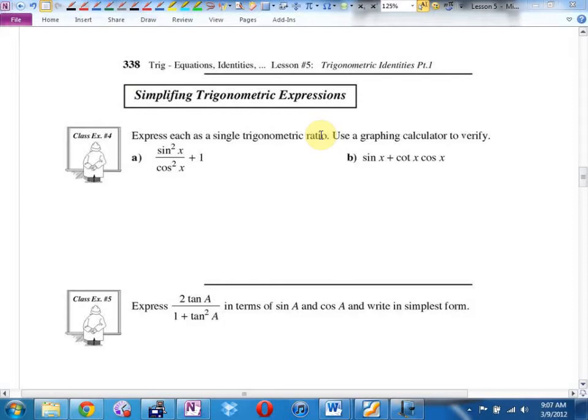So this is not a t-table proof, because they didn't give me prove one thing equals something else. They just left this wide open. They said, you know what, Ryan, if you do your work, you can write this as a single trig thing. Not with a sine squared and a cos squared and a plus 1. Apparently you can write it as one thing. Okay. Let's see if we can do that.